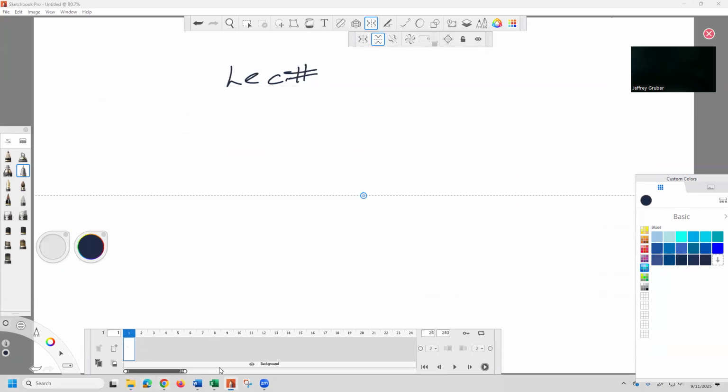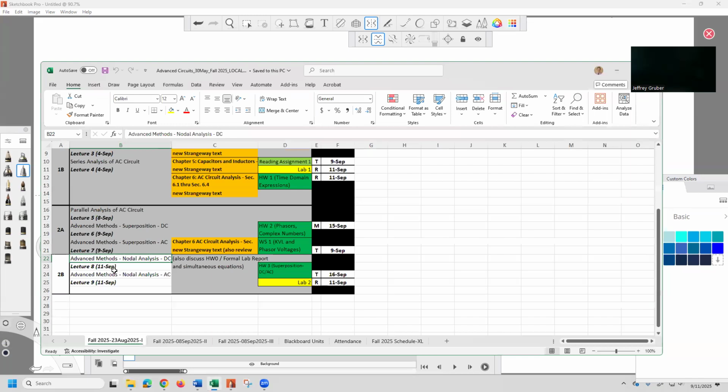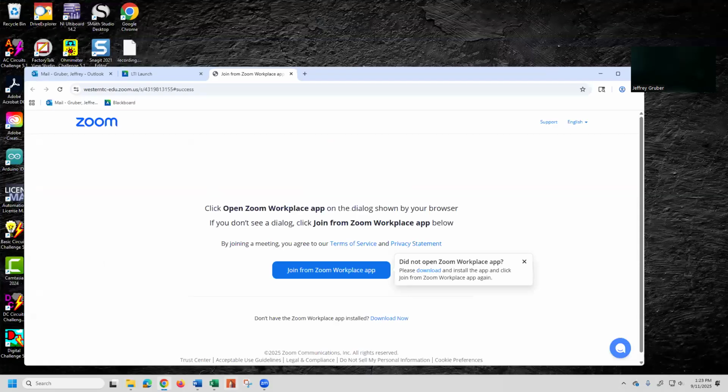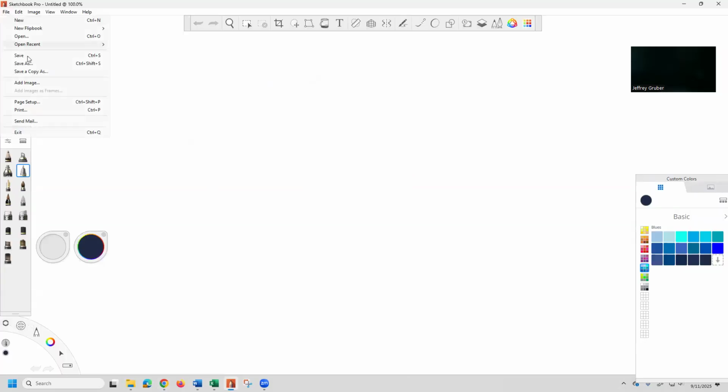One reason I opened that is because I want to know what lecture this is. It's lecture 8. Not this. How do I turn that off? So I'm going to turn it off. I push something on the stylus. Push the button or something.